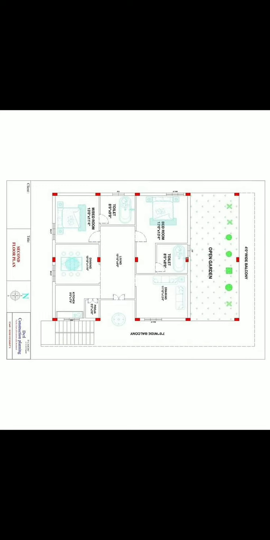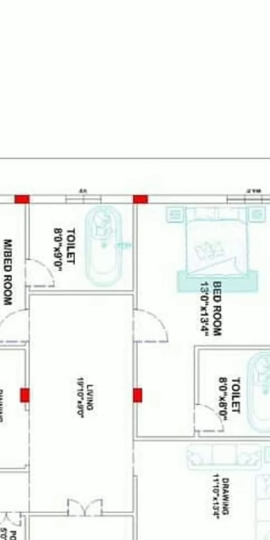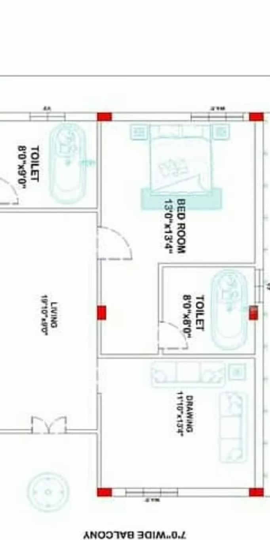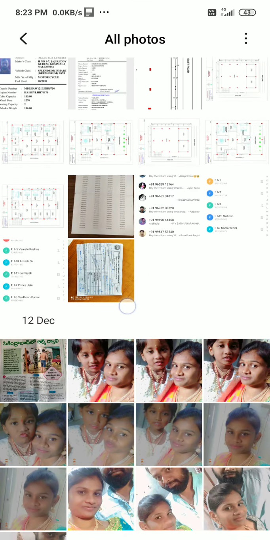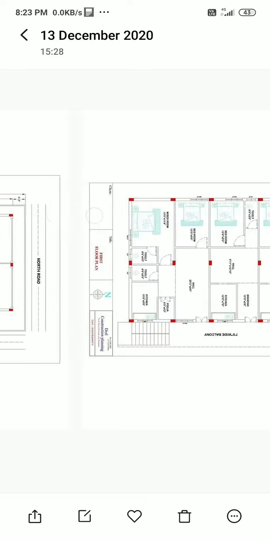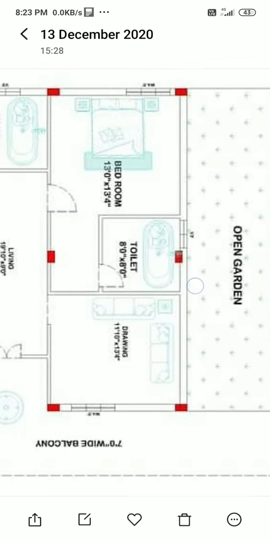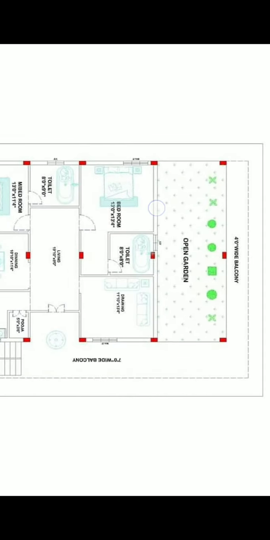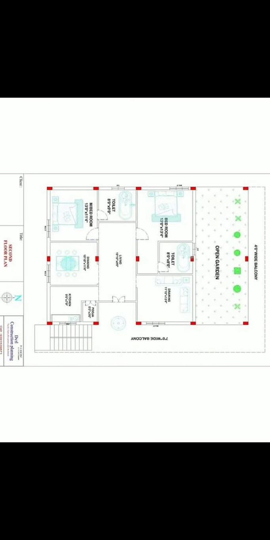There is a kitchen, dining, master bedroom, toilet, living, and children's bedroom, toilet, bedroom, and drawing room, and an open garden. Here also we are extending a 4 feet balcony and a 7 feet balcony.